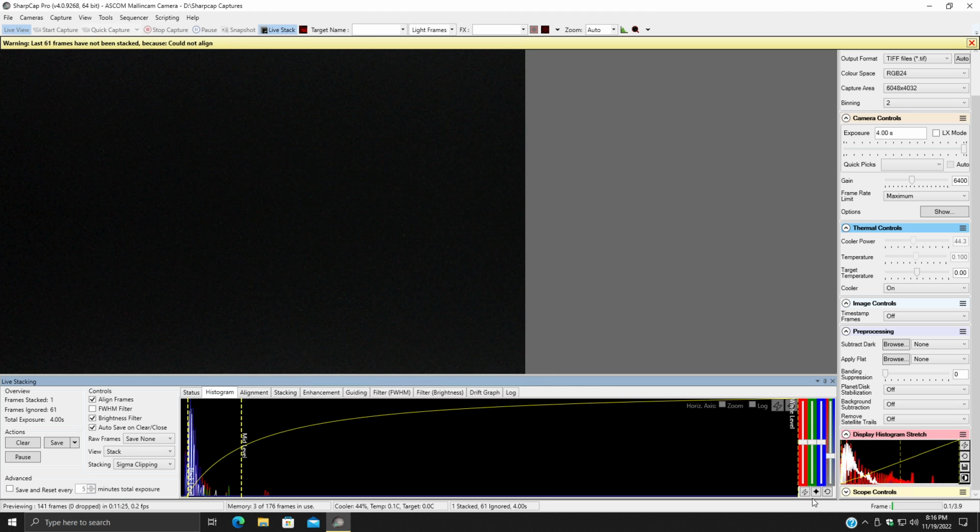Remember, this is a linear file. This is just for viewing what the stack should look like after you pre or post process it in a program like Siril, where you can use their stretching tools and color calibration tools to get the data the way you want it.